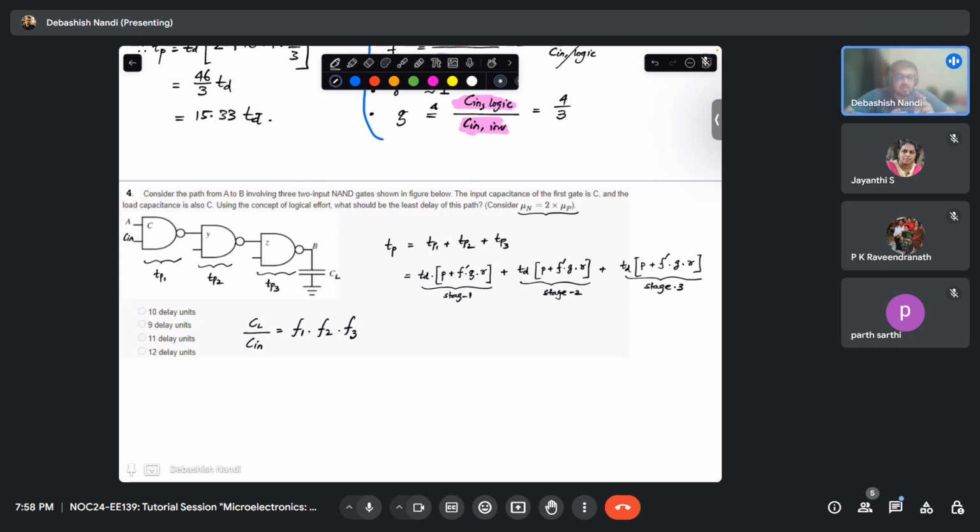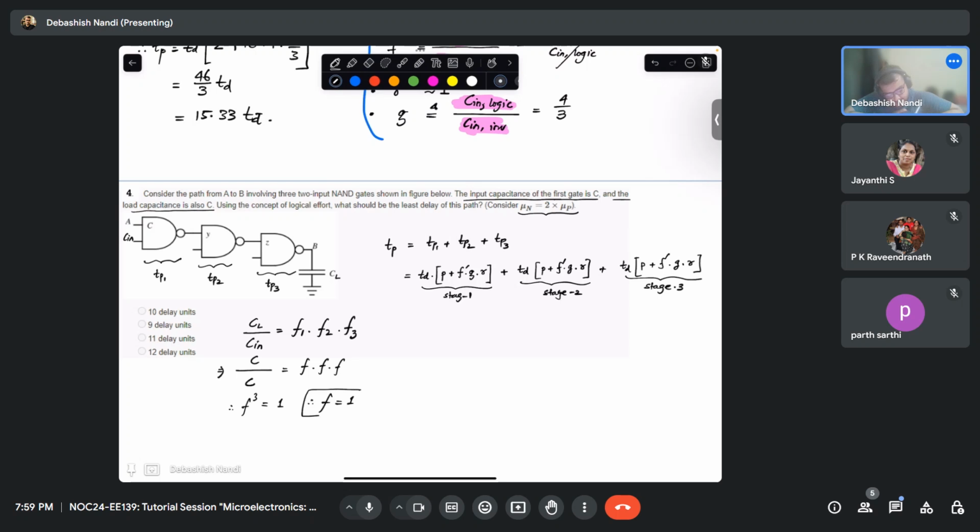Remember I have solved it using Cj minus 1. So in this case what is given? The input capacitance of the first stage is C. That means Cin is C and the load capacitance is also C. And we have found out that this should all be equal. It's all the F's, or the ratio of the sizes, should all be equal. So your F^N is equal to 1. So that means your F equals 1.